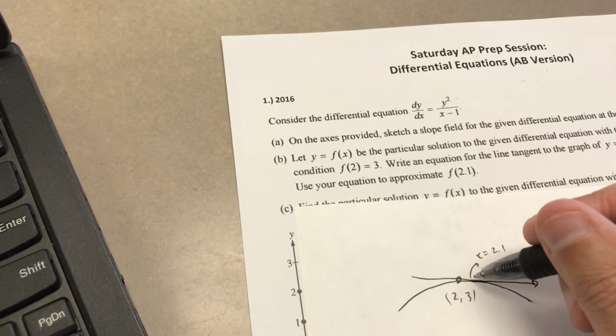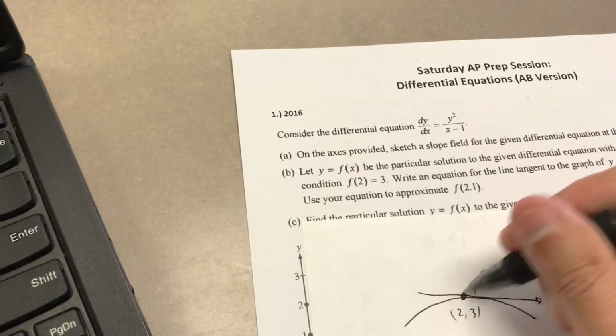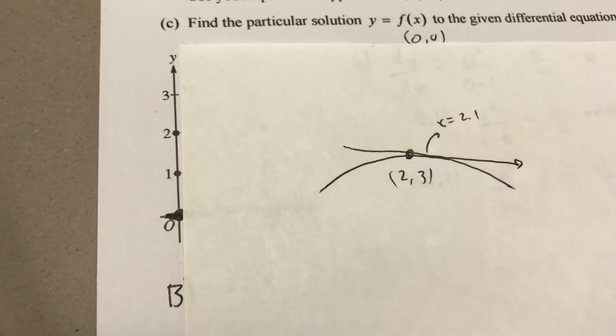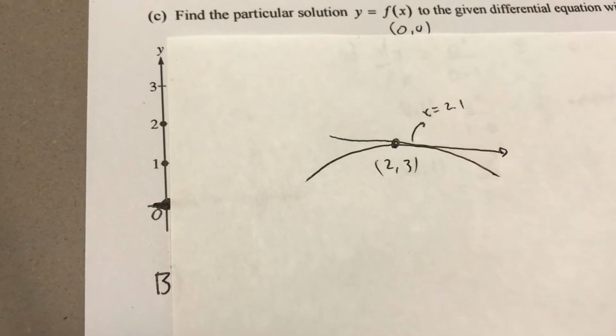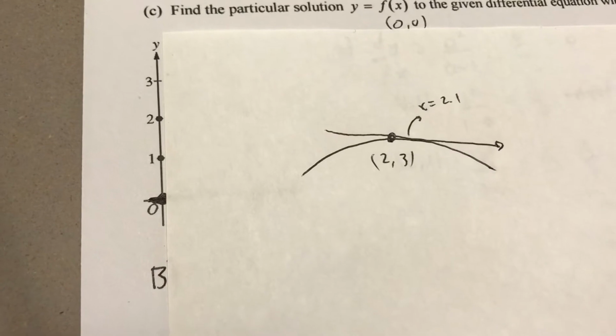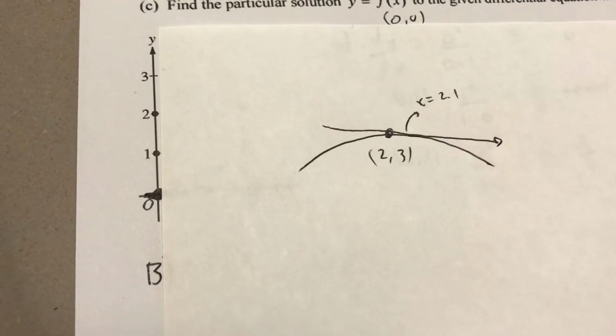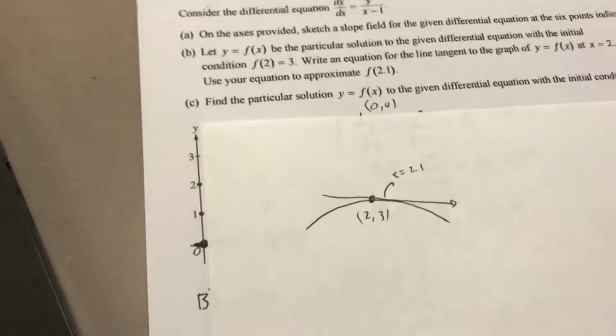The point on the line is really close to the point on the curve, okay? And so for values very close to a value of x, you can get pretty good estimates using the straight line equation, which is pretty easy to write, even if you don't know the actual equation of the function. Okay, so this is basically an estimation method.